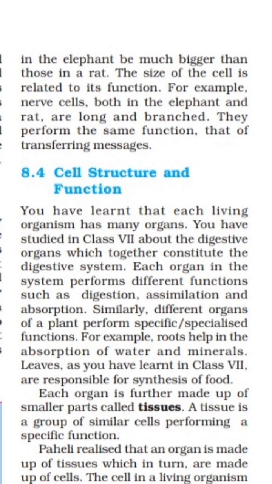For example, nerve cells both in elephant and rat are long and branched. Suppose we take the example of the nerve cell. The nerve cell present in both elephant and rat is long and branched, and they perform the same function. And what is the function of the nerve cell? Transferring messages.